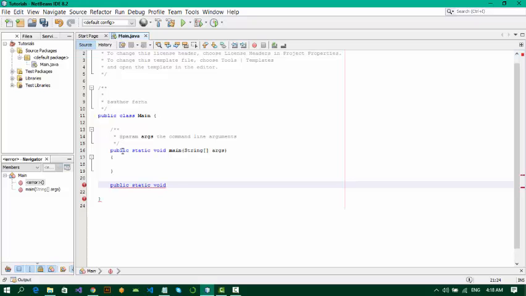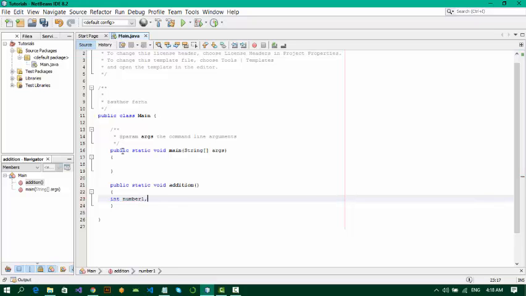For example, if we want to add two numbers, we can call it addition. You can call it anything you want, so I'm just going to call it addition. After that, we will add two numbers here and print their output. So let's declare three integer variables, number 1, number 2, and number 3.